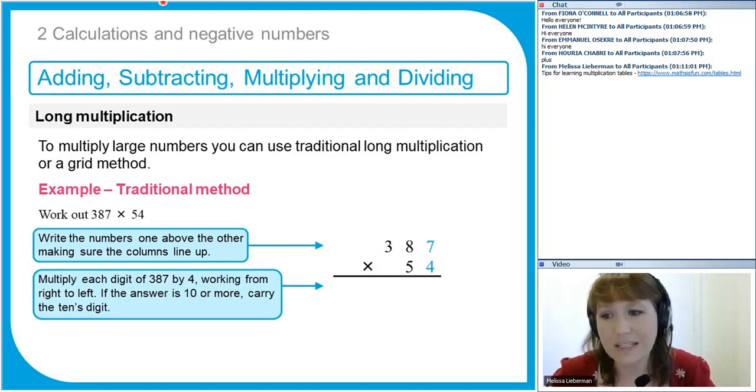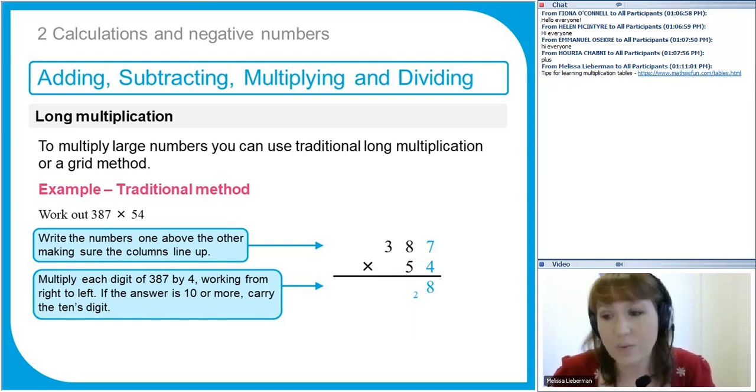So the first thing we need to do is start with the 4 in the 54 and multiply each digit in turn here. So we work out 4 times 7. Hopefully you know your times tables. That's 28. So we put the unit in the units column and we carry the 10. So we put the 8 here and we carry the 2. This will take a bit of practice if you haven't done it for a while. So write down 8 and carry the 2, the 10. So I'm going to add that on in a minute.